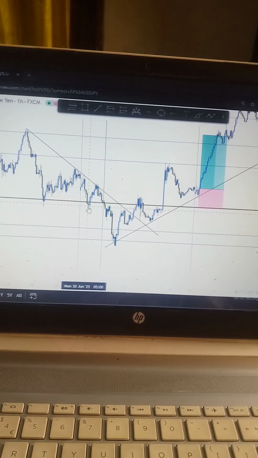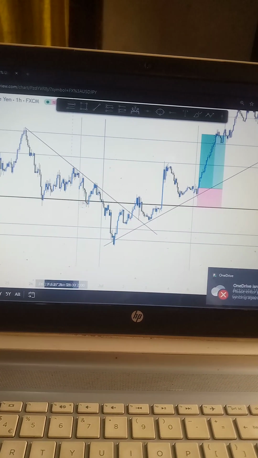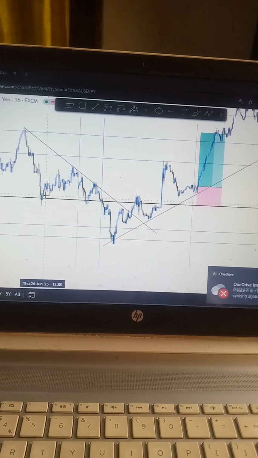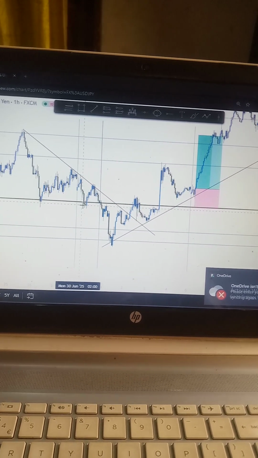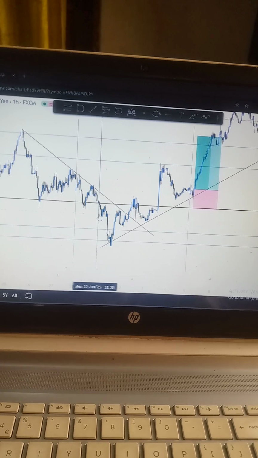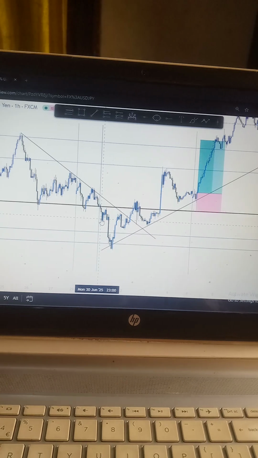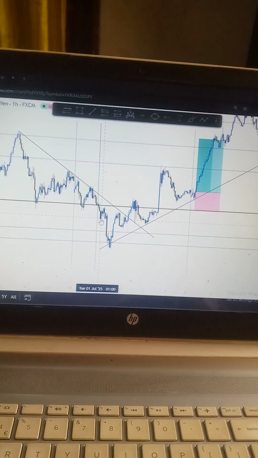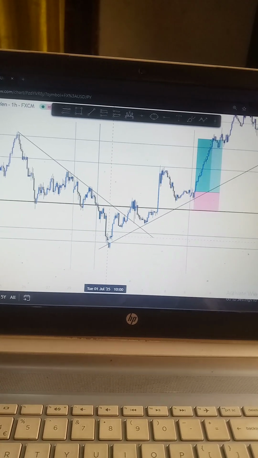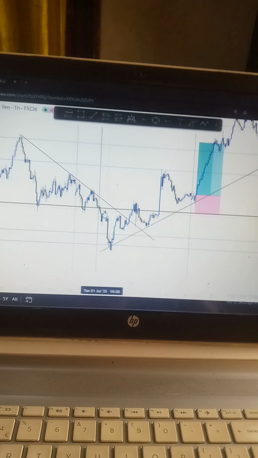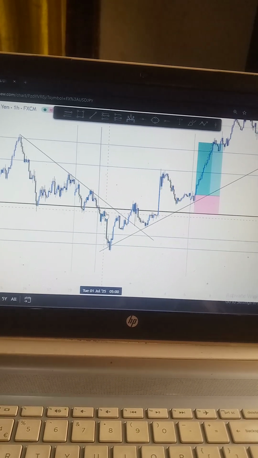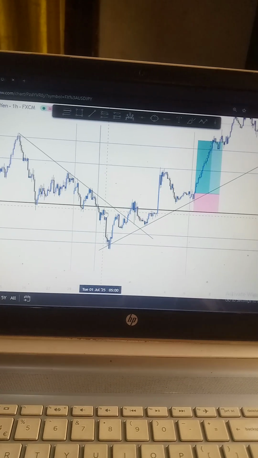All you need to know right now is that these structures, this one, this two structure, the same low, got broken to the downside, creating this structure right here. So this one too got broken, this small structure also got broken to the downside, caused by this higher high, this higher low, right?